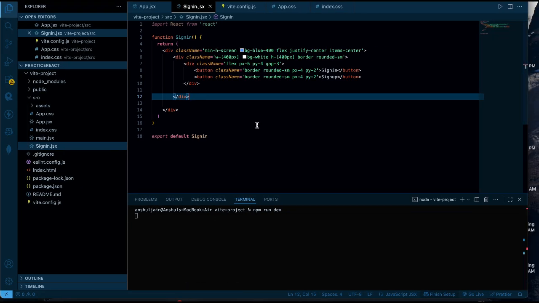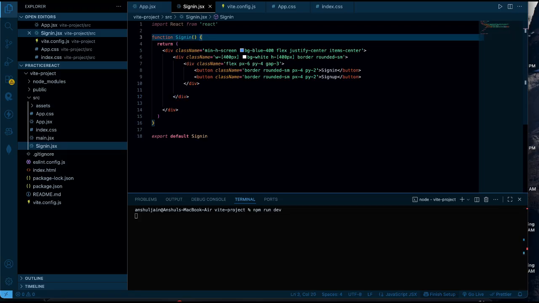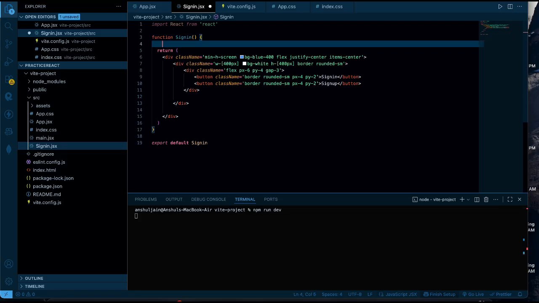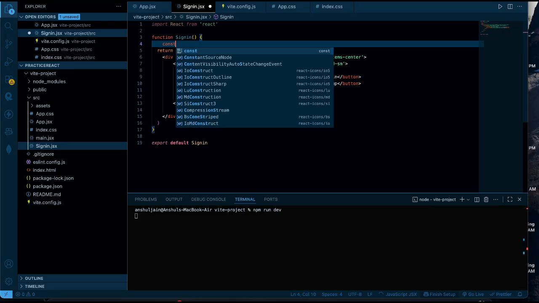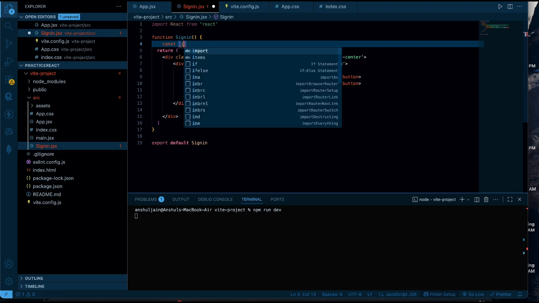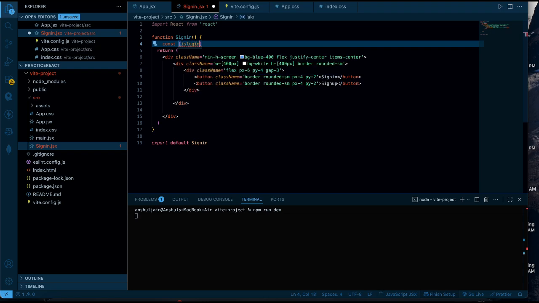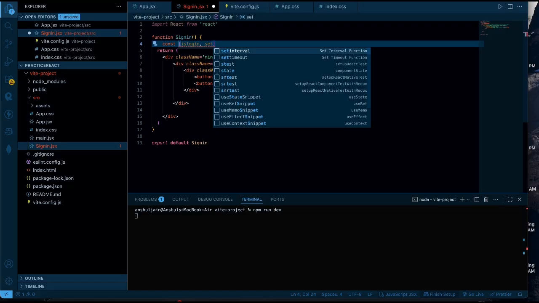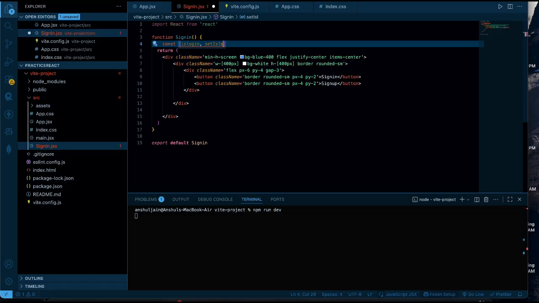So for changing the state, we have a need for useState. Okay, so in useState we have one variable like isLogin I'm taking, and I'm writing setIsLogin. Okay, I'll tell you what I'm doing.